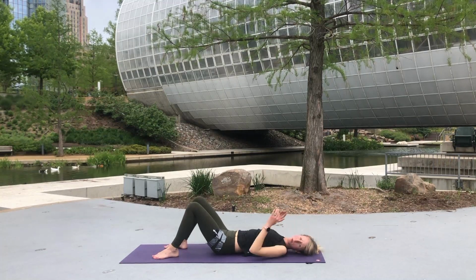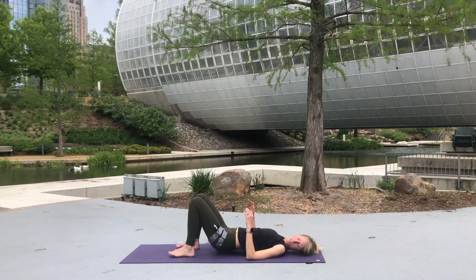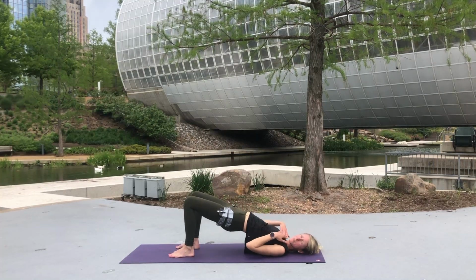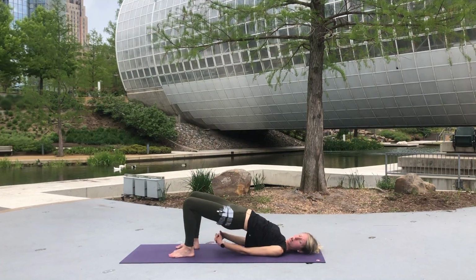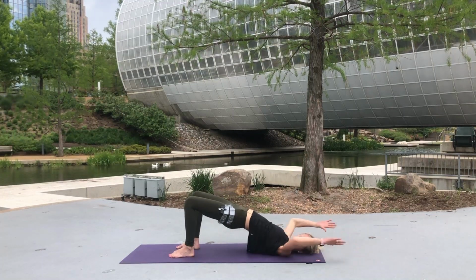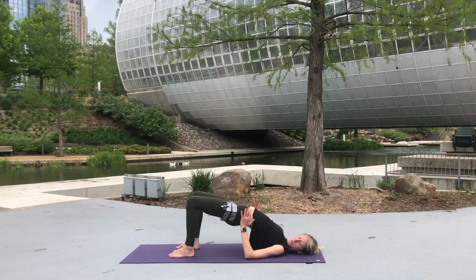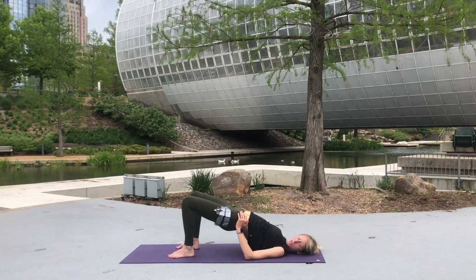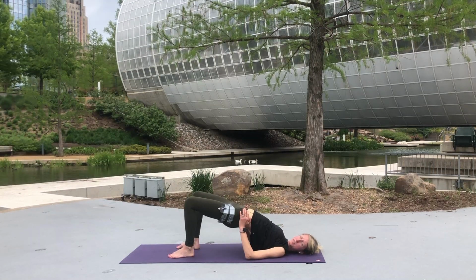If you're taking bridge pose to hold, press down through the feet, lift the hips, hips in line with knees. Try to pull your chin away from your chest, and then just walk your arms under. Variations, reach your arms overhead or ground down into your forearms and let your hands gently cup your hips. But keep this active. We want to really keep pressing up to strengthen the back.